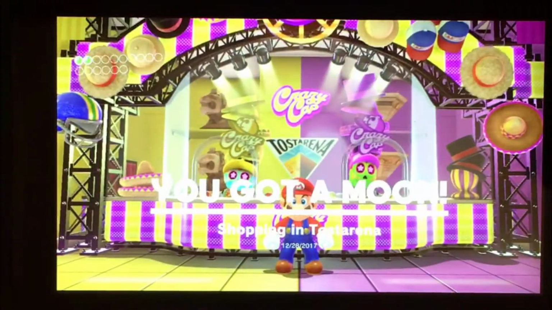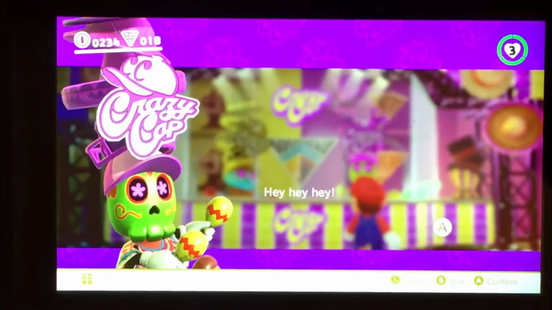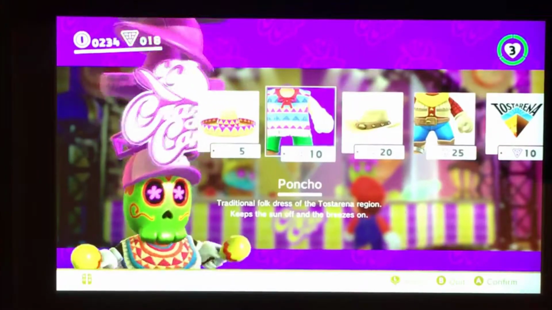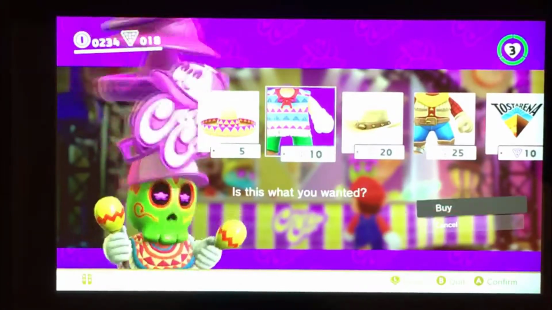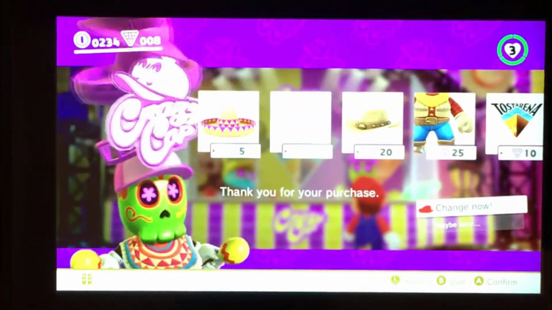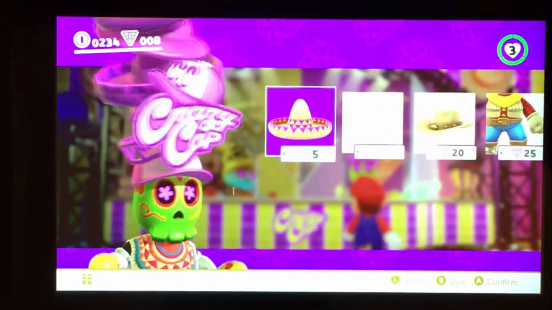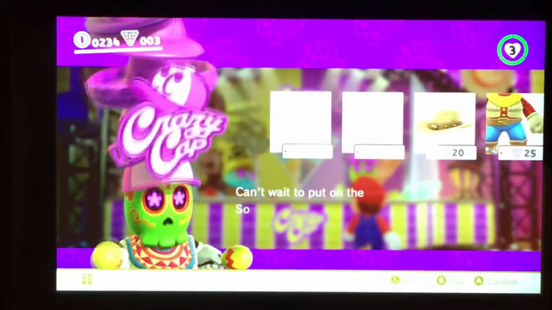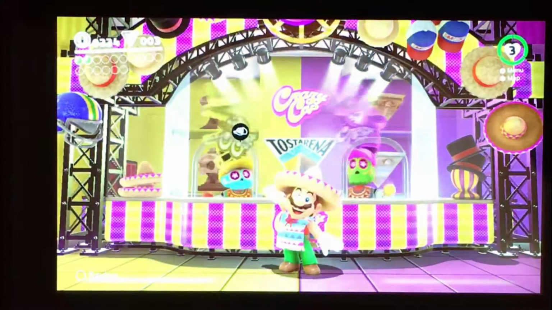Shopping in Tostarena. Let's see what this guy has. What do you have for me? Let's get some cowboy stuff. I mean, not cowboy stuff, but like Tostarena people, what they wear. Alright, poncho. Thank you for your purchase. Alright, sombrero. I want that. I'm in their style now.